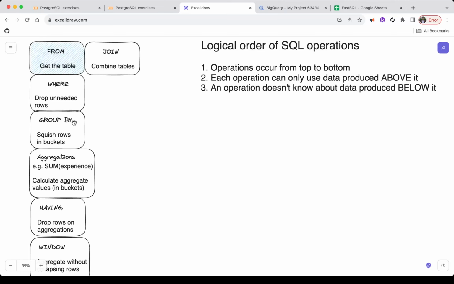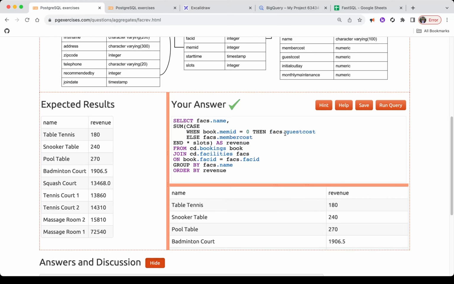So this compresses the column to all the unique facility names. And next, I run the aggregation, right? So the aggregation can be a sum over an existing column. But as we saw in the mental models course, the aggregation can also be a sum over a calculation. I can actually run logic in there.